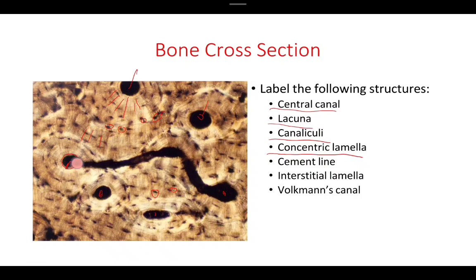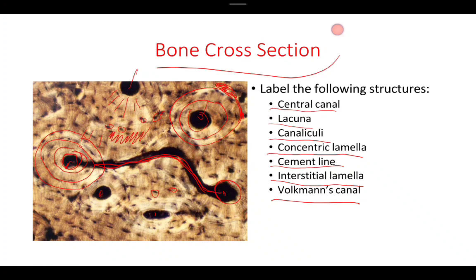Now, let's look for a concentric lamella. Let's say one Haversian canal, pabilog, ayan, pabilog, then pabilog. So, that is a concentric lamella. Another lamella naman, try natin. Ayan. Let's find a cement line. Since dito nag-end yung ating lamella, this is now a cement line. The interstitial lamellae is the area where walang osteon. And then the Volkmann's canal is basically this one, connecting one central canal from another central canal. If you answered everything, very good.